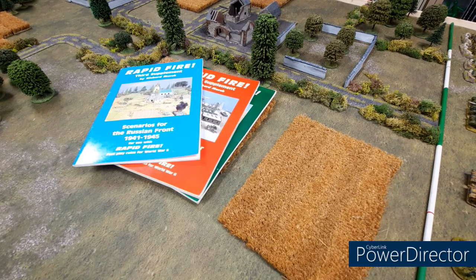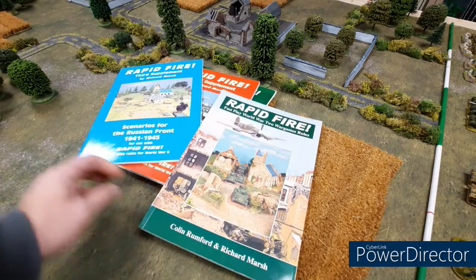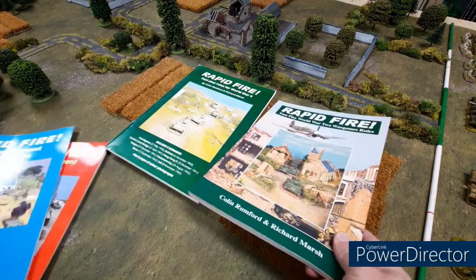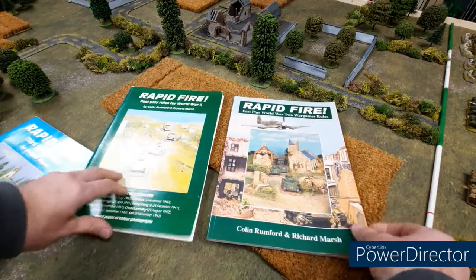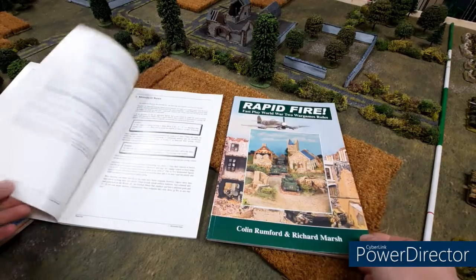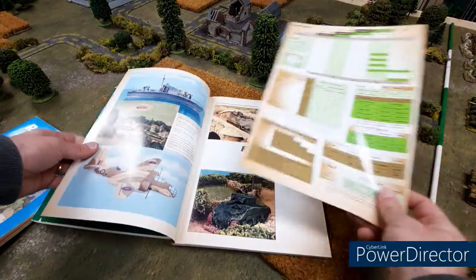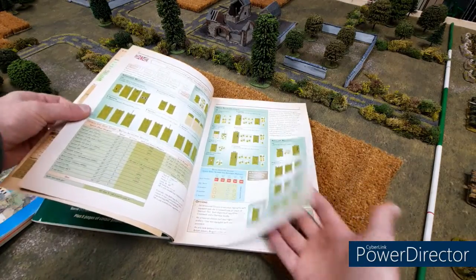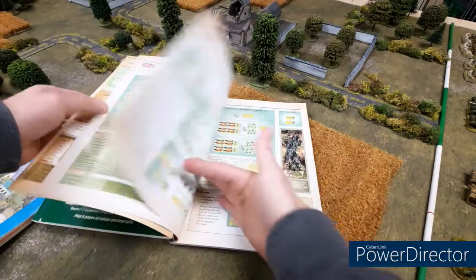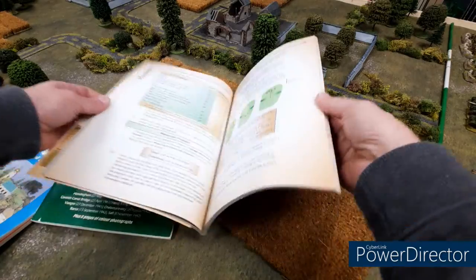Then along came the second edition in 2005, and I'll compare the two. There's your first edition and second edition. As you can see, first edition is all just pretty much black and white. Second edition, you get a quick reference sheet. It's all full colour. Everything's laid out. What a difference a few years makes, really.